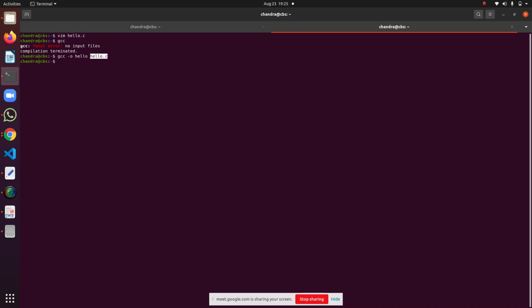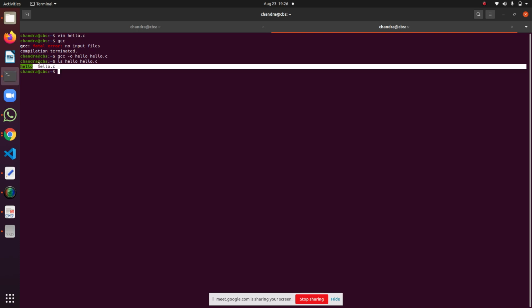Learn the Linux commands. I will give you a command reference manual or a cheat sheet, a single page or two-page command reference card. Go through those commands. In Linux, commands are very important. These are some of the very basic commands. So ls is to list. ls lists hello and hello.c. So these two files are there which are created.